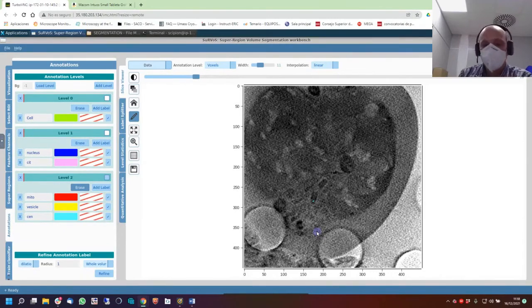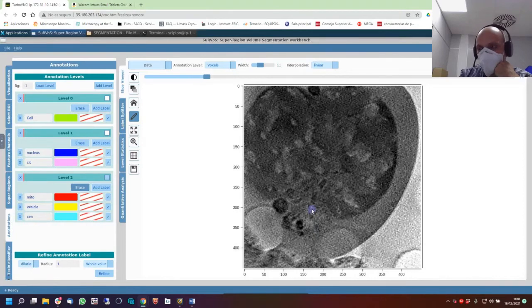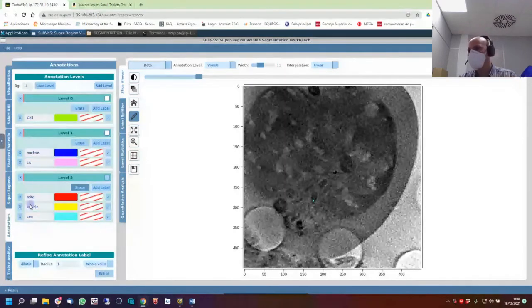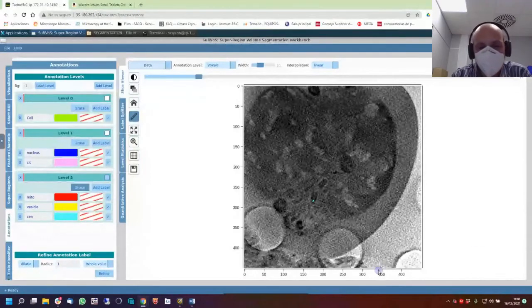So you mean that if you assign one level to only one object, you perhaps are assigning one voxel to something that is not? Sorry, Maria Jose, tell me again. No, you are perhaps assigning one voxel to something that is not what you think that it is, right?